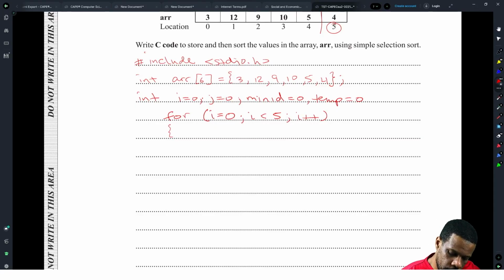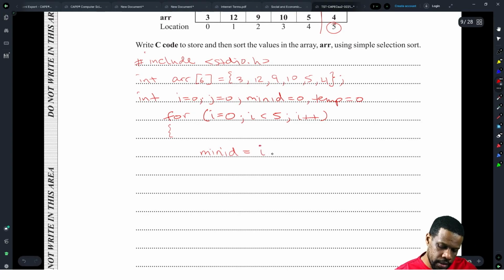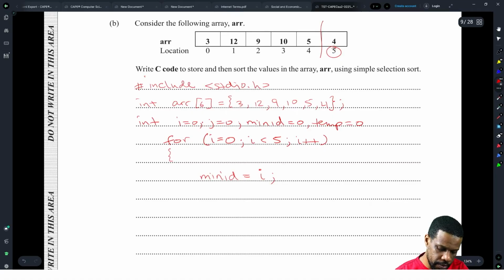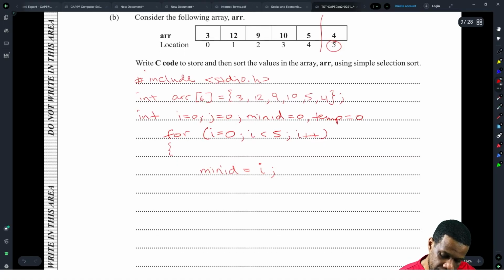Right, we want to now say, let's go with set minimum ID. Min ID is equal to the first value of the array, which will be I. So we're basically pulling out this minimum ID as the 0 there, so that we know we have to stop. Right, after you get our min ID is equal to I.